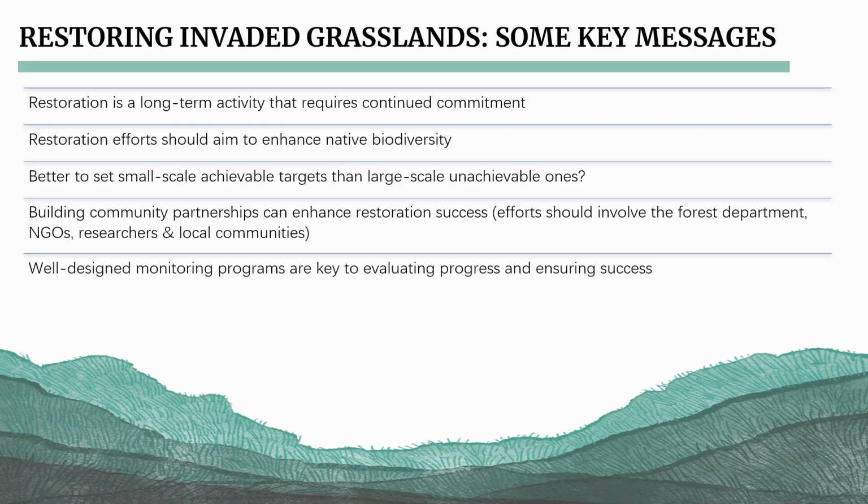Are we monitoring these areas that we are restoring? Once we clear it, do we have systematic ways by which we are actually tracking the trajectory of restoration year by year? And if we do that, only then can we course correct, right? So this is very key, and I think this is something that we need to talk about. Maybe the Forest Department is already doing it. I don't know, but it's something to keep in mind.